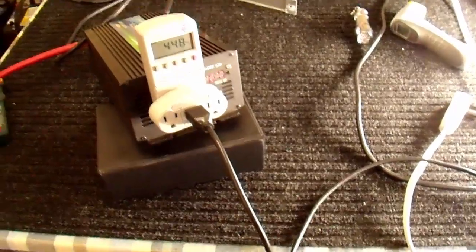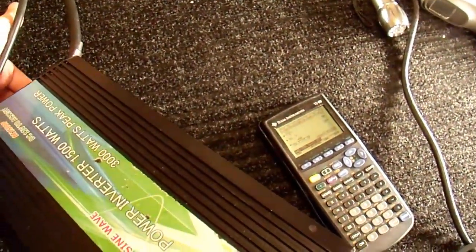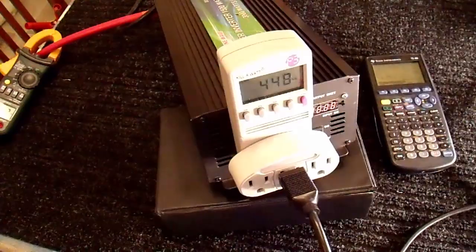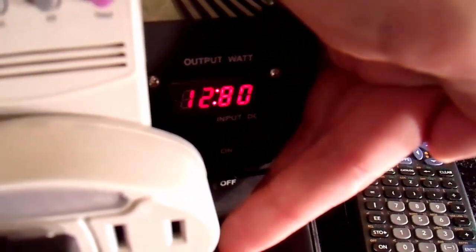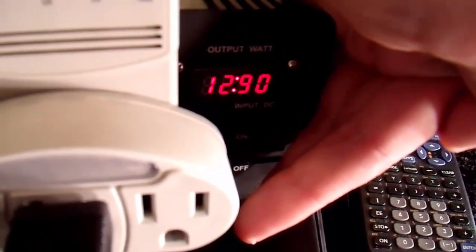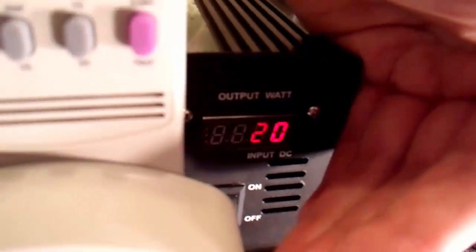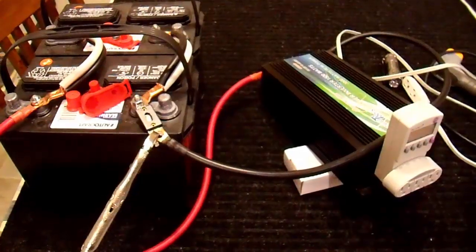Everything here seems stable, so I'm going to let it run a while more to make sure it survives. A few minutes later and it's still running just fine — nothing's even noticeably warm to the touch, air coming out cold. Standing here, I measured the efficiency operating with a 450 watt resistive load and it's about 87%, which is perfectly reasonable. It does seem to be operating — the display says 13 volts input, multimeter shows 13.15. We have 320 watts on the internal meter but it's actually 450 — not very accurate, kind of useless really, but at least the voltage display kind of works.